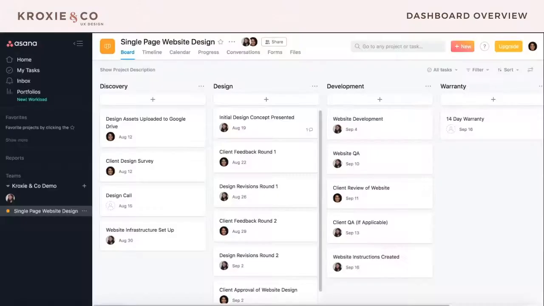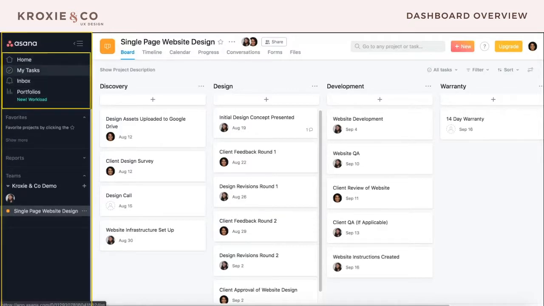When I invite my clients to Asana, they'll receive an email in which they're prompted to create their free account. After you create your account, you're going to log into your dashboard. So let's take a look at what that looks like for you. So when you first get started with Asana, this is the page that you'll be brought to. You'll be able to see a navigation menu on your left-hand side that lists out different key features that you can use, as well as the teams you're on and the projects you're assigned to on that team.